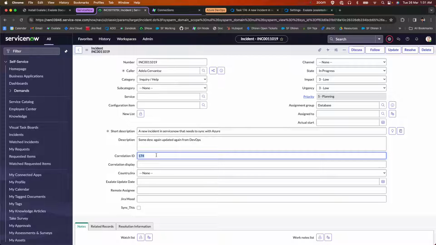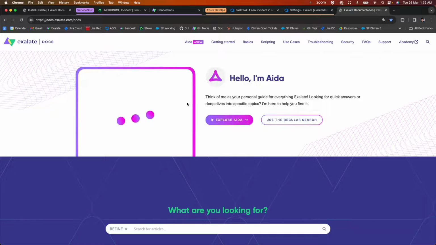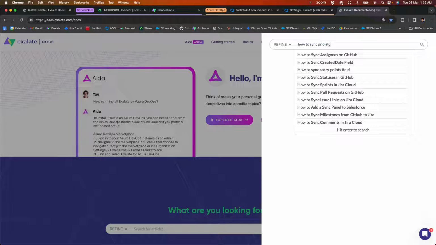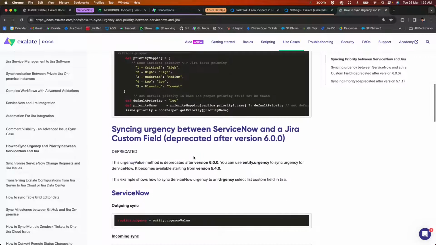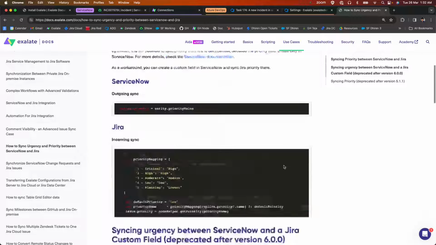Now this is how the customizations are possible. You can synchronize a lot of information using these things. It's possible to even synchronize a reference field or a user field. You can check out our documentation page for more info. If you go to our documentation and search for relevant documentation, you would get a lot of help in finding code snippets that you can actually use in scripting. For example, how to synchronize priority between Jira and ServiceNow. You can take a lot of help. You would get what you need to write on the outgoing and on the incoming for certain things.